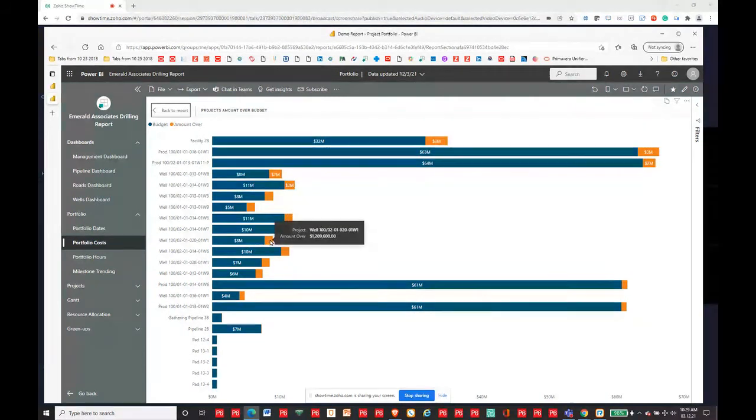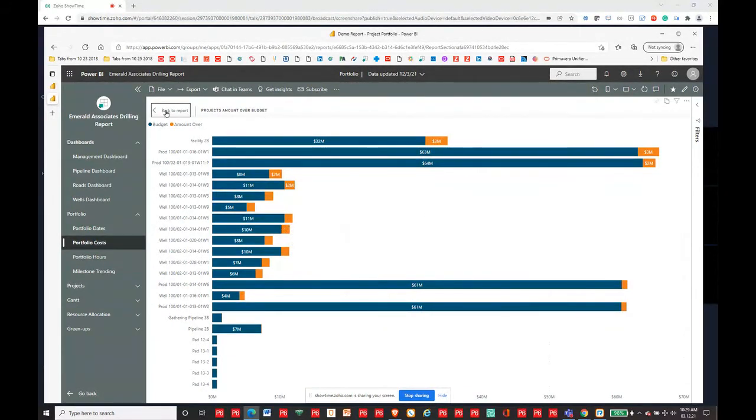Just to mention as well, if you hover over the pieces in these graphs, it does try to give you the information that's available there. Clearly, it wouldn't be able to label this too well because the over budget piece on the graph is pretty small, but that information is still available to you if you hover over it.